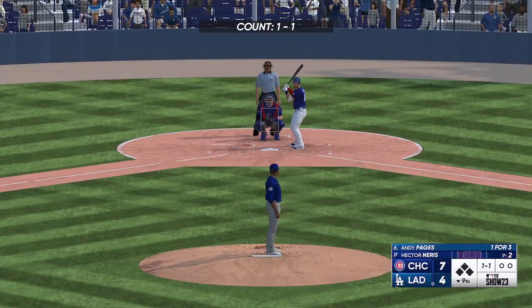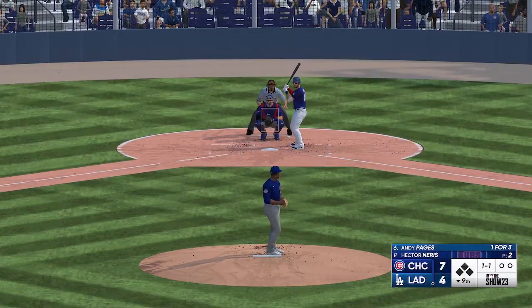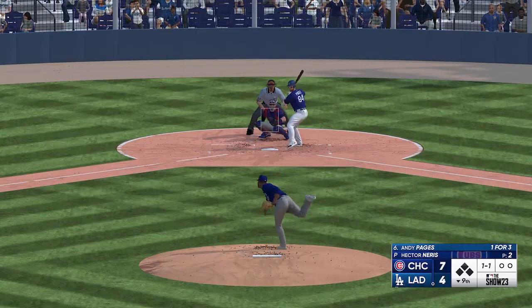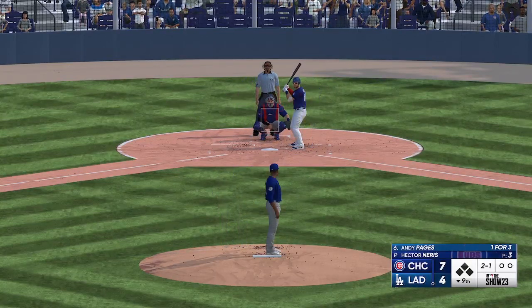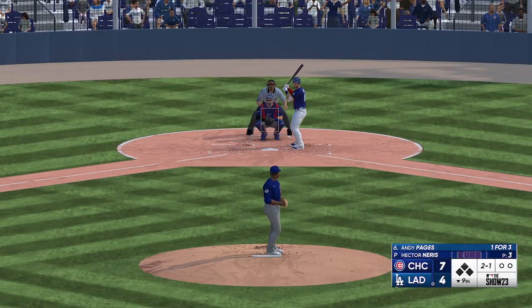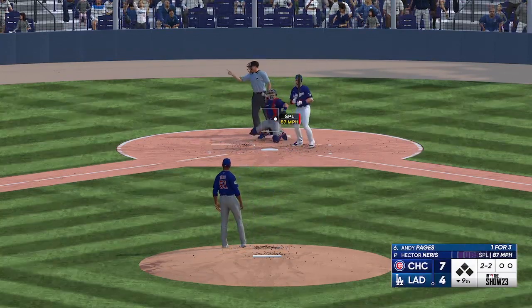I can't imagine any save is an easy one. You're holding a small lead on the scoreboard, and you know those hitters are going to give you the best at-bats they can. So it's always high stress. Let's see what he's got here to try and close it out. 2-1. The 2-1. Swing and a miss as he was late that time.